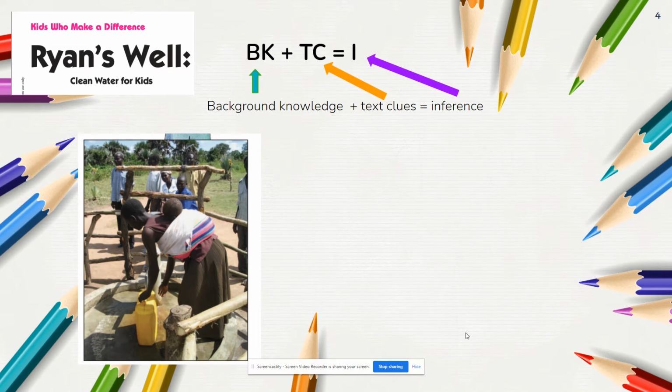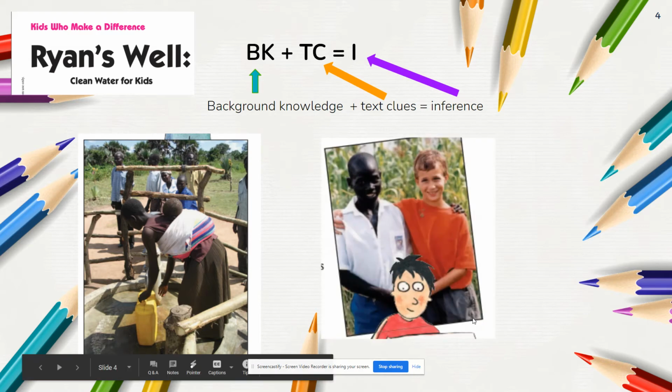As I look at this photograph, I'm using the Inferring Equation. I take my background knowledge and the clues from the illustration in order to make an inference. Knowing that the article is about a well is important and is good text evidence to infer. But the title of the article did not give us enough information. We can't infer if there are too few clues. Good readers always search for additional clues in the text because the more clues that we have, the better we can infer.